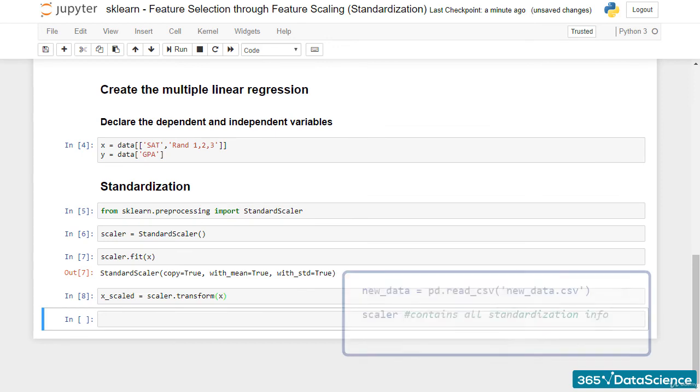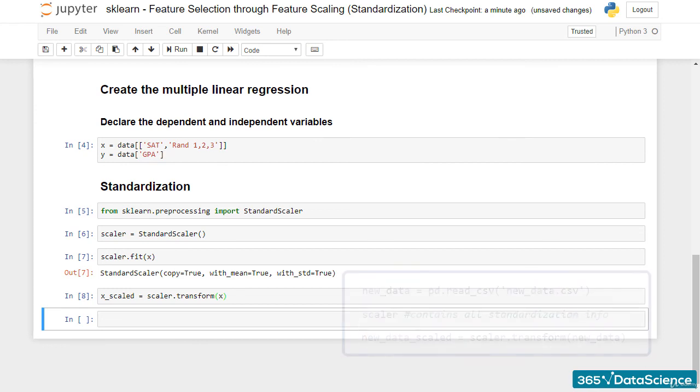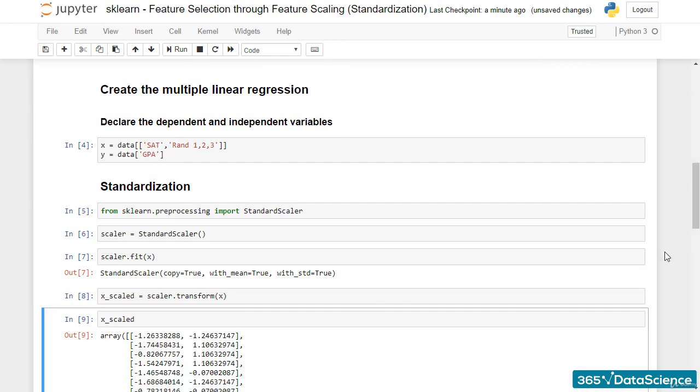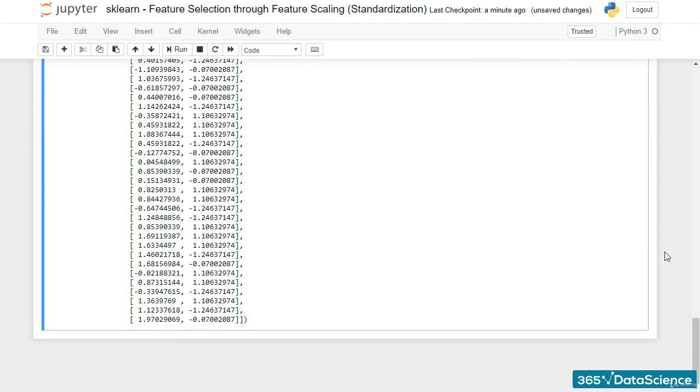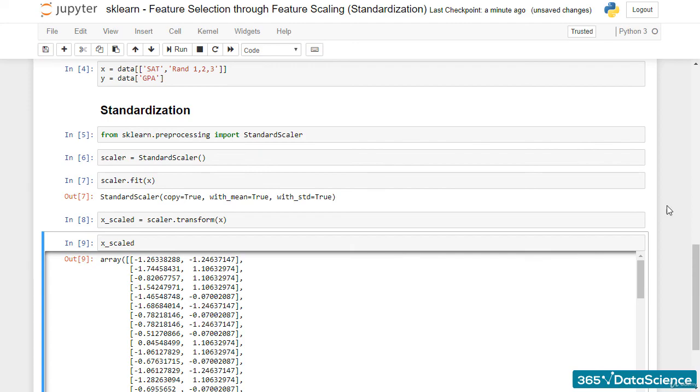Whenever we get new data, we will just apply scaler.transform(new data) to reach the same transformation as we just did. This is the most common and useful way to transform new data when you deploy a model. Okay, enough conceptual talk. Let's check what happened. We can clearly see that all the input data has been standardized. In the next lesson, we will fit the regression. Thanks for watching.